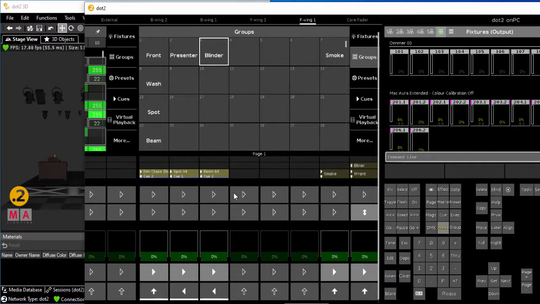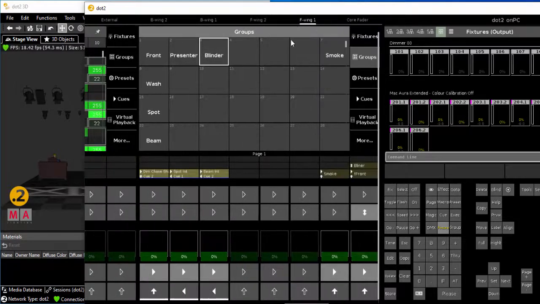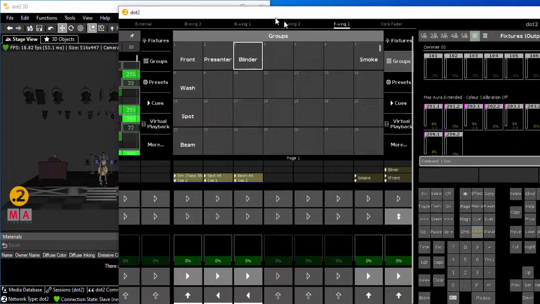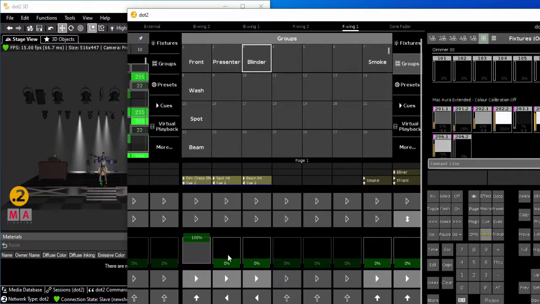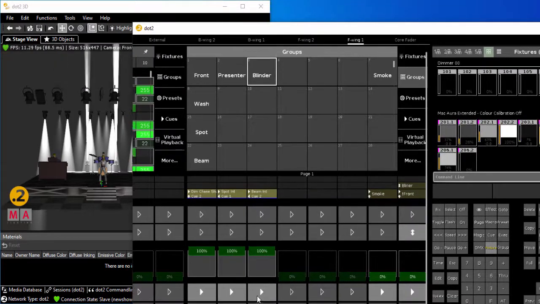Next thing is we can do some color layouts. I would like to do a fader for the colors. Let's use this fader, this executor. Okay, I turn on all colors. So all effects are off.